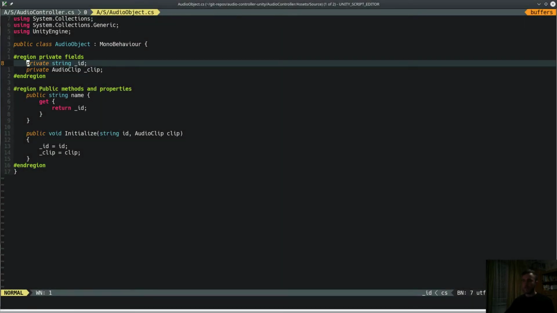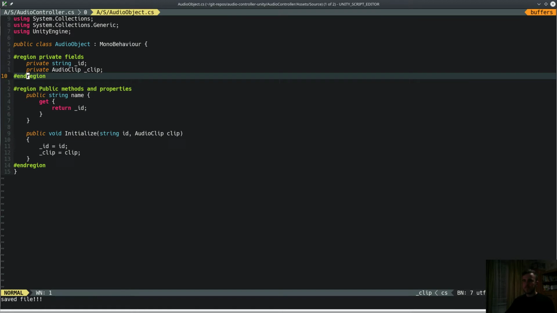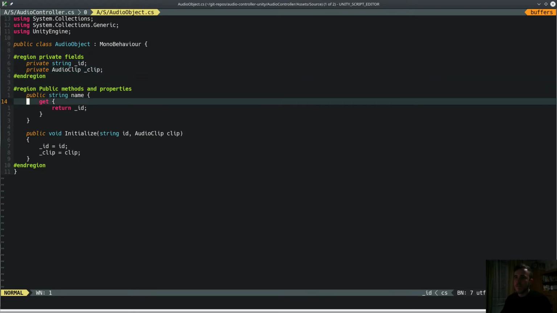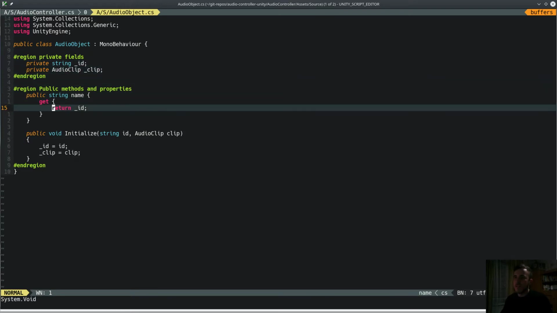Oh, finally, it worked. Yay. Okay. Let's continue. So we renamed that to ID, and let's do another refactoring here.